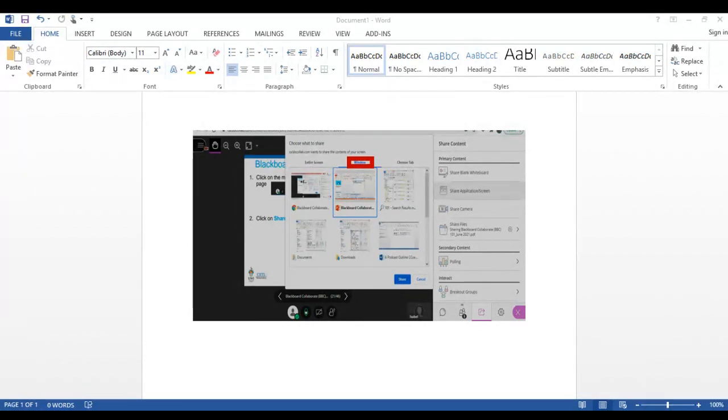But what you are suggesting here is that we have to open it before we share. Yes, because it'll only pick up what you open. It's a screen sharing kind of thing, so you have to open your file. All right, gotcha. And I think I've seen in some instances, if it's open but minimized, it may not pick it up. Just be mindful of that. Okay.